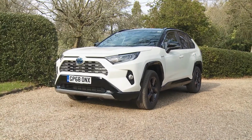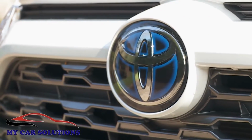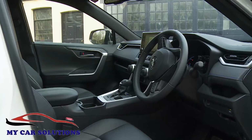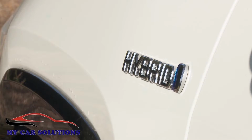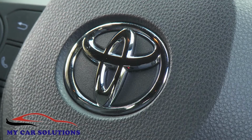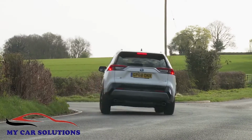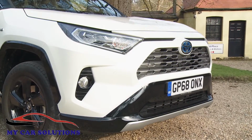Toyota's RAV4 mid-sized SUV soft-roader has been around so long it's easy to forget quite how far it's come. The 5th generation model is bigger, better finished and far more efficient thanks to an exclusive reliance on hybrid power. And Toyota hasn't forgotten that cars in this class need to look good and drive well too. Reacquaint yourself with it. You might be in for a surprise.